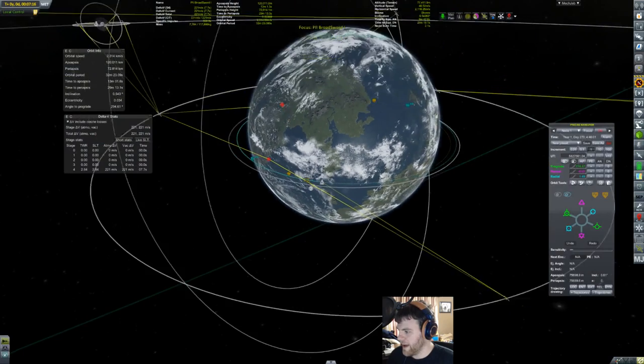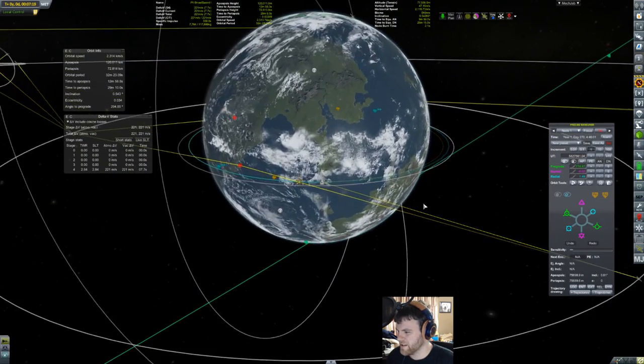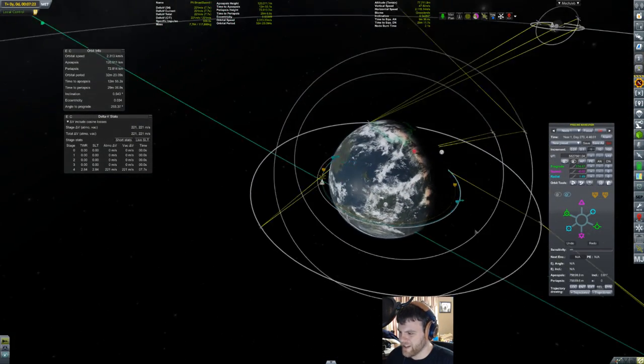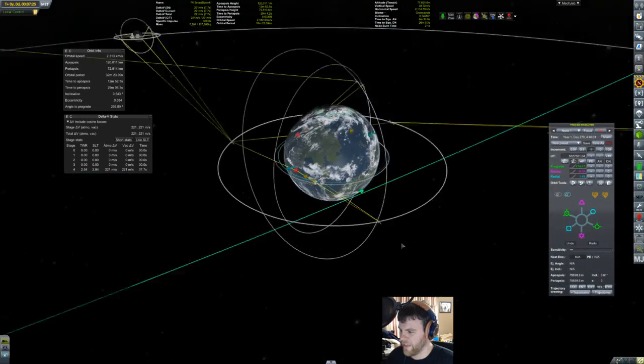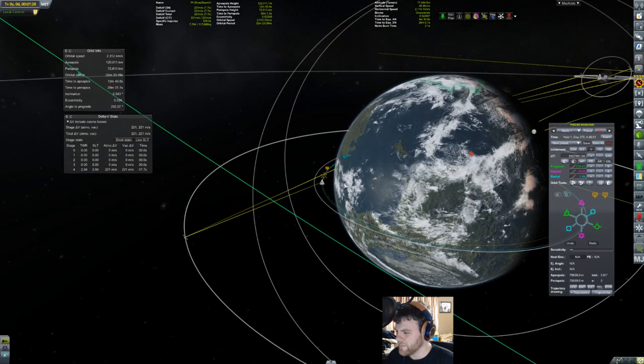So let's take a look at the map. And this is the reason why I think trajectories is the thing causing the glitches, because we no longer have a suborbital trajectory. So trajectories as a mod is no longer displaying. And as you can see, the glitches have gone. They're not there anymore. So I'm pretty sure that's the mod that's doing it, but is what it is.